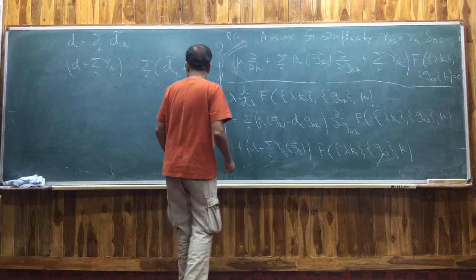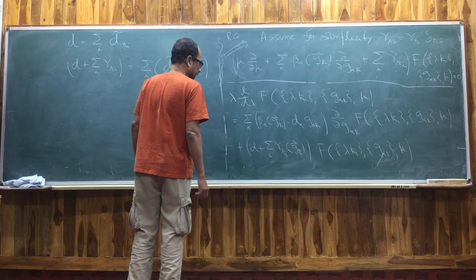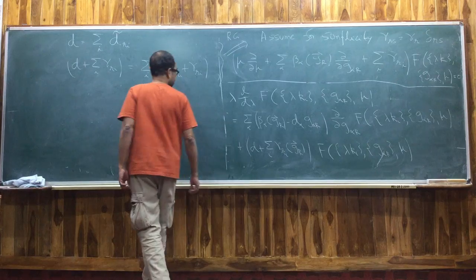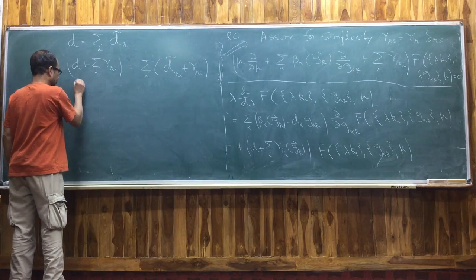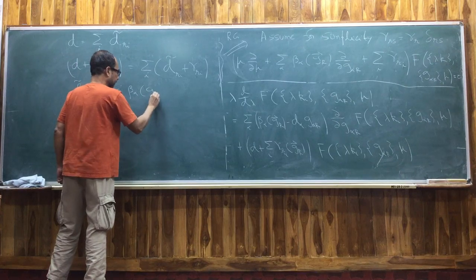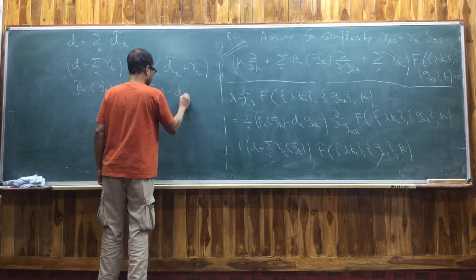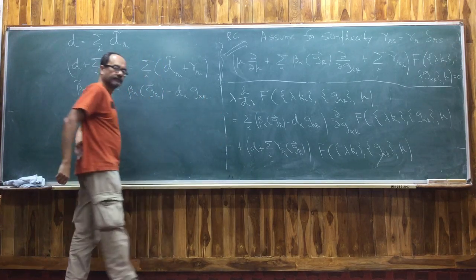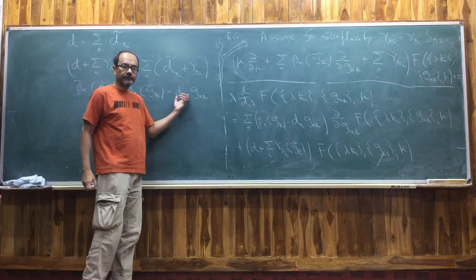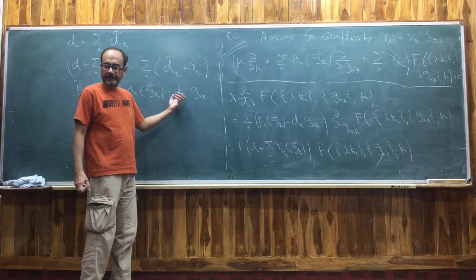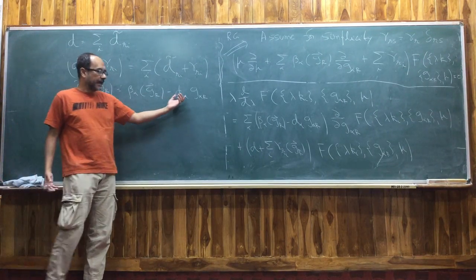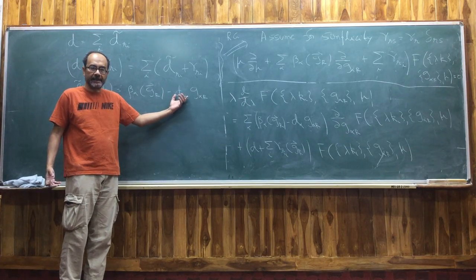So let's call this combination beta tilde alpha tilde, as beta alpha tilde minus d alpha tilde. Sometimes this term is also called the classical contribution of the beta function. This is the effect of scaling, how the coupling constant changes without any normalization. As you change the mass scale, the coupling constant scales like this just from dimensional analysis.